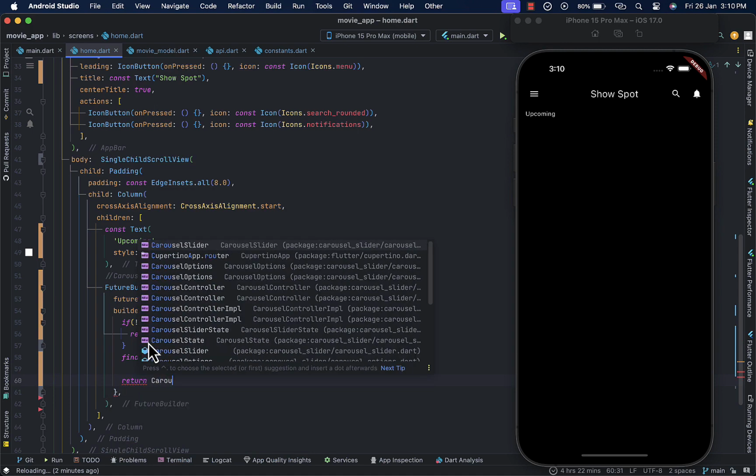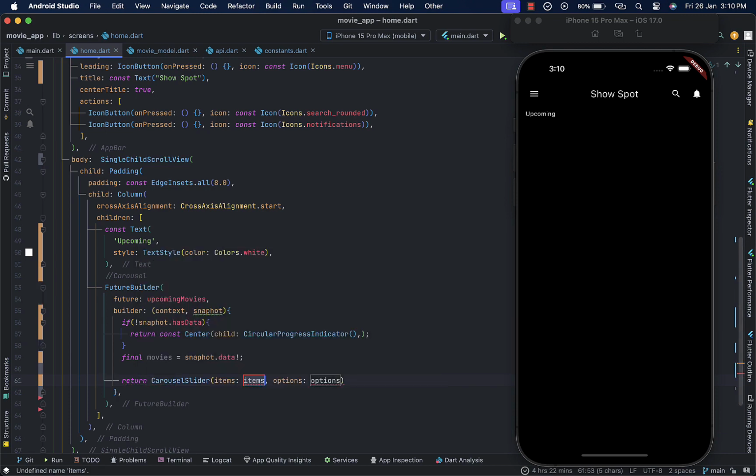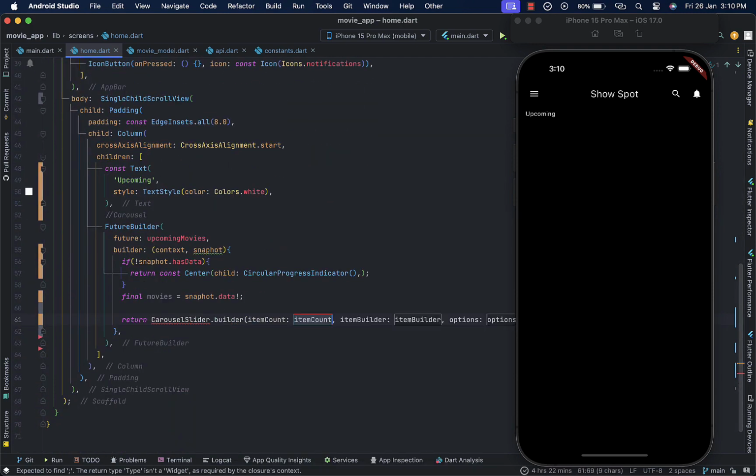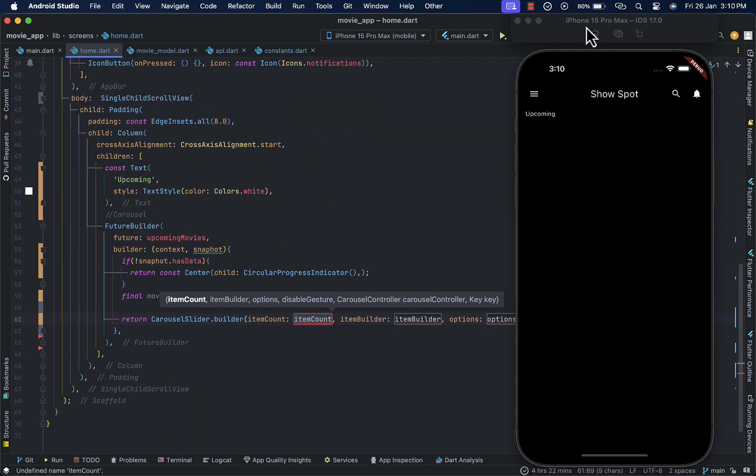So make sure you have that dependency installed. So carousel slider. We want to use the builder method on this, that comes with the itemCount, the itemBuilder, and also the options.